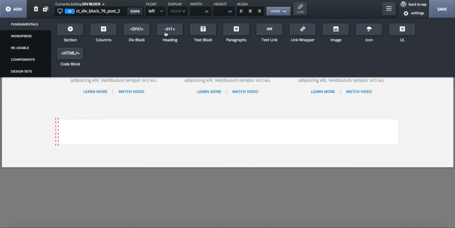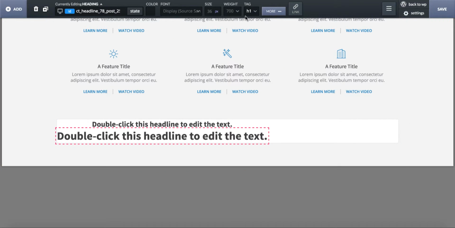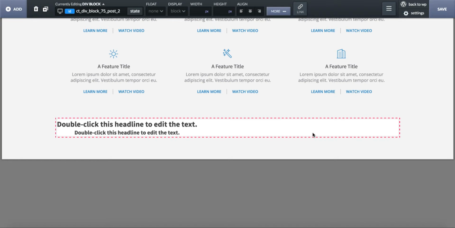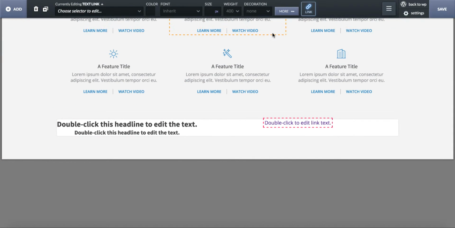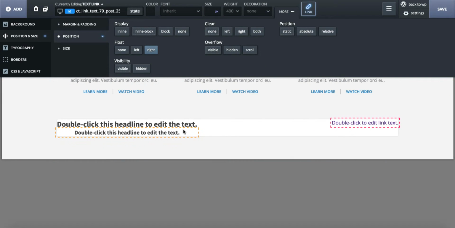And inside this div, I'm going to put a heading and then a subheading. So make this one H2 and shrink it down. And this one, we'll say H3 and shrink it down even more. And then on the right, we're going to have an actual button. So I'll add a text link and set this to float right.